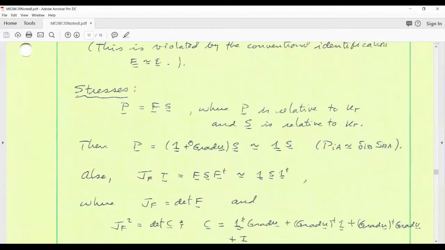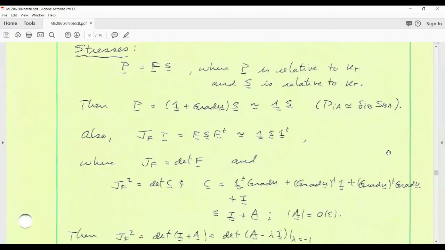Okay, the stresses: Piola stress, say this is relative to the reference configuration, likewise second Piola-Kirchhoff. They're related this way, as you know. F, put in the relationship between F and the displacement gradient. If we neglect grad U in comparison to the shifter, as we've indicated, then the Piola becomes essentially a shifted version of this second Piola-Kirchhoff. You can see that's sensible because Piola is a 2-point tensor. This is a 2-point tensor, a referential tensor. The product gives you a 2-point tensor in accordance with this Cartesian index version of the same formula.